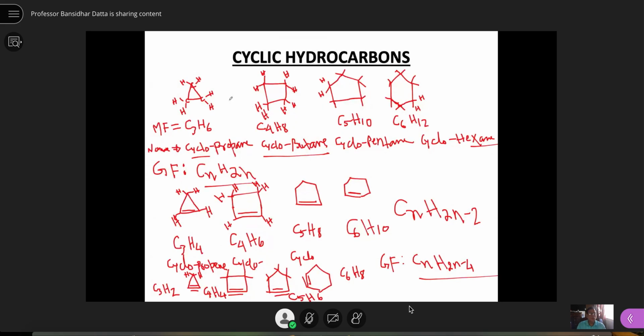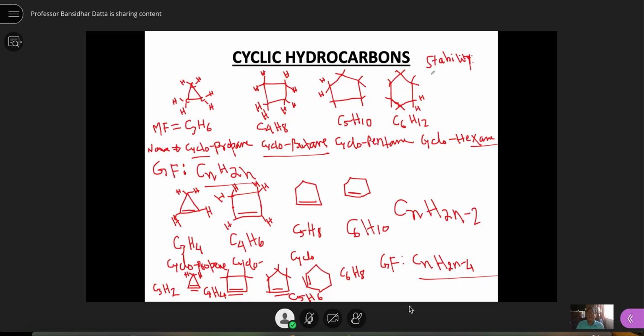If you look at the structure of this molecule, it is very highly condensed. Carbons and hydrogens are so crowded. This has a little bit of space. This has more space. This has plenty of space. So the stability of cyclopropane is the least stable. If you compare the stability of the cyclic compounds, please write this down. Stability means how stable the molecule is or not.